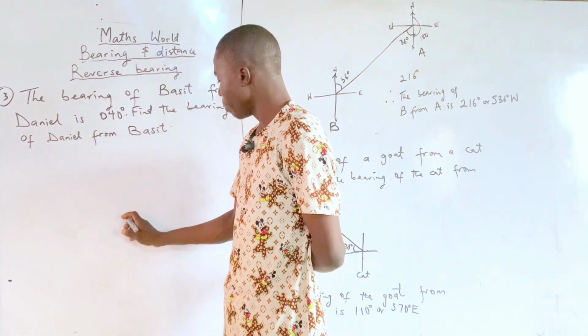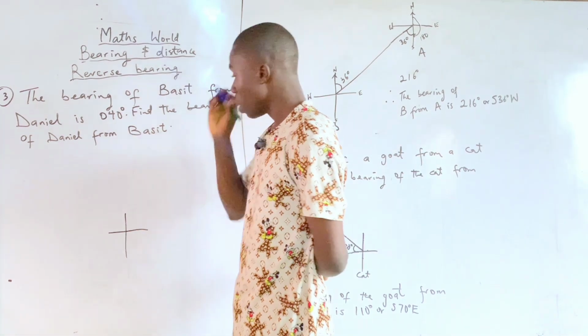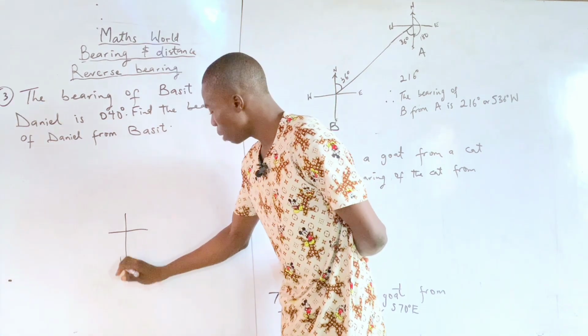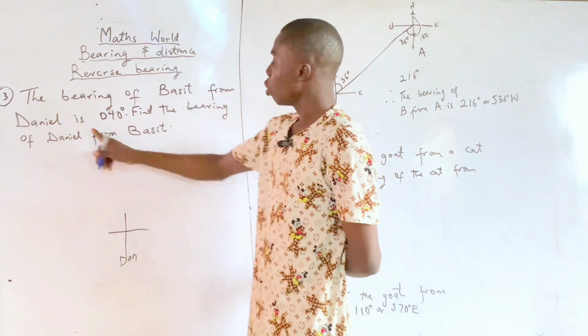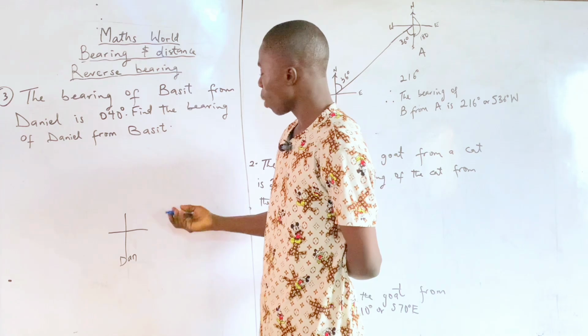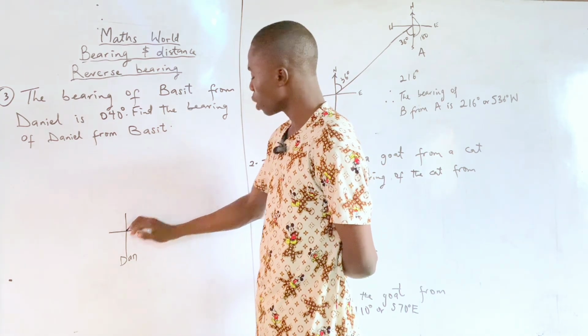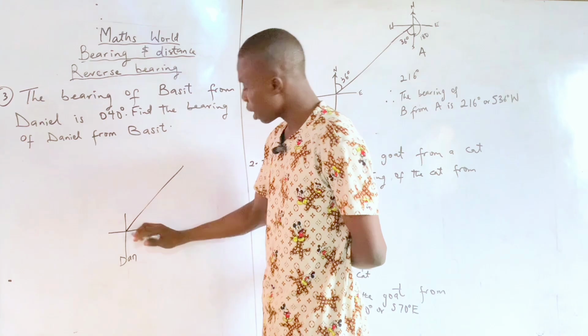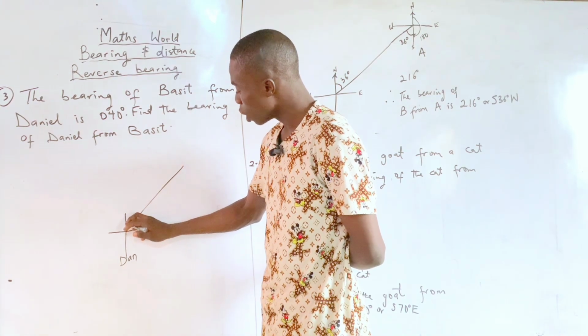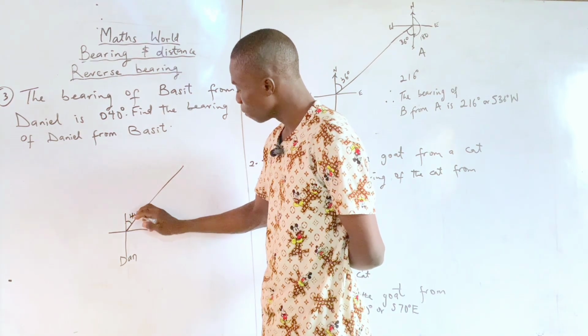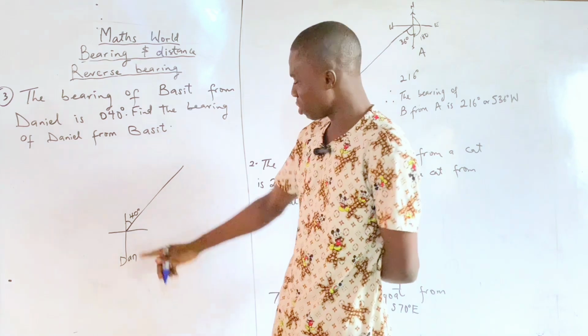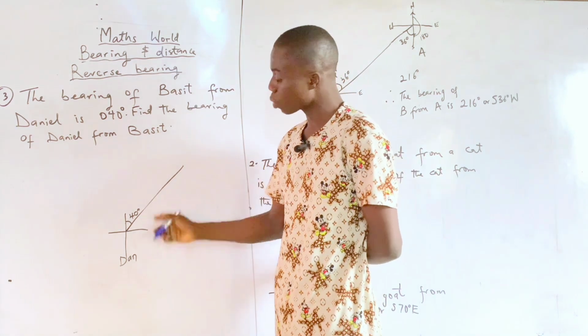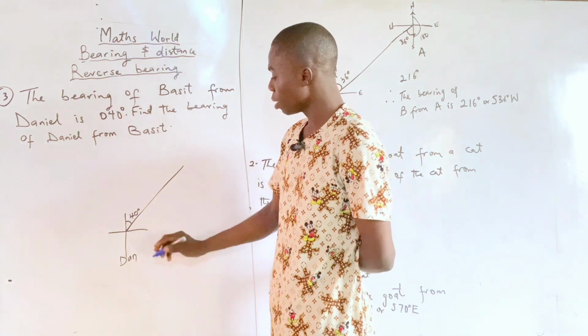So I'm drawing, remember you must start from the middle. So I'm drawing for Daniel. Let me just write down. So is 040. Where is our 040? Remember, 040 falls at this place, this quadrant. Now 040 means from north to this point is 40 degree. And we are not subtracting anything because it's not even up to 90 degrees, let alone subtracting anything from it. So it's ordinary 40 degree.